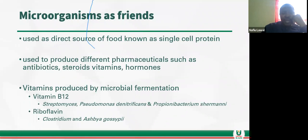And we can also use these microbes as single cell protein. Of course, in Nigeria now, we are not used to taking that, but these microbes can actually be taken up as a source of protein. They call that single cell protein, okay?